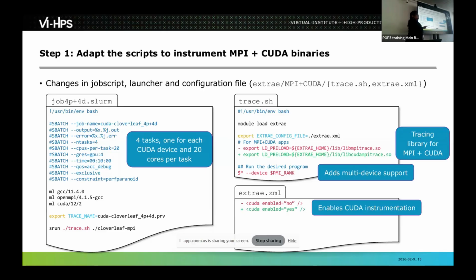Okay. Please, you need to copy again the VCC tools because we added the current material that we have today. And remember the other thing: you need to enable CUDA to trace CUDA. Obviously, you need to enable MPI also. Remember that the XML is where you enable the different parts that you want to trace.